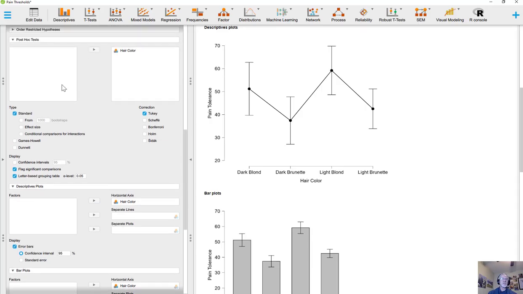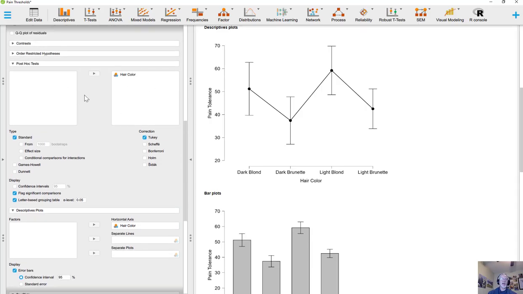I will note, one thing that I kind of flew by is that there's a whole lot of post hoc tests. And that's for another day, another discussion as to why you'd use one over another. But there's a whole lot of post hoc tests that have been developed, ones that are not even listed here. And the Tukey's, though, is my go-to, and it is the most commonly used and commonly reported.